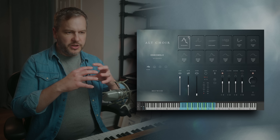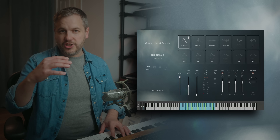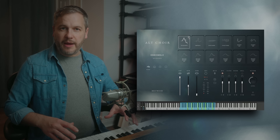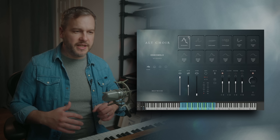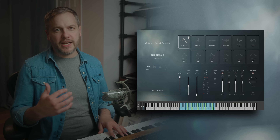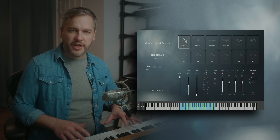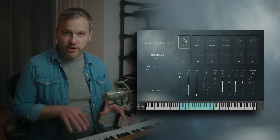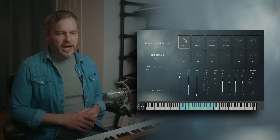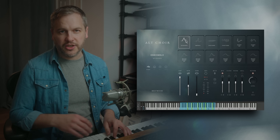The Episodes — each of their performed parts is broken out in each of the sections, so the sopranos' Episodes are all there, same with the altos and same with the tenors. But where you'll get most mileage out of this is in the ensemble patch, where they're all laid out together across the keyboard and you can just start making ideas and creating stuff on the fly. This is where you're going to get the most inspiration from it.